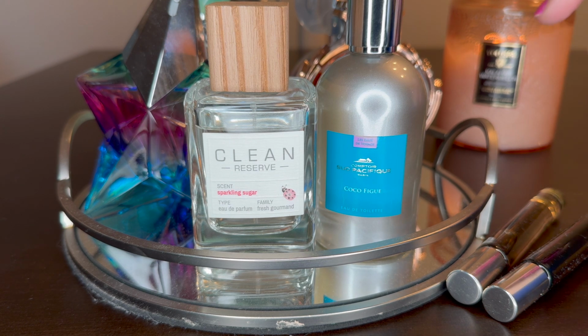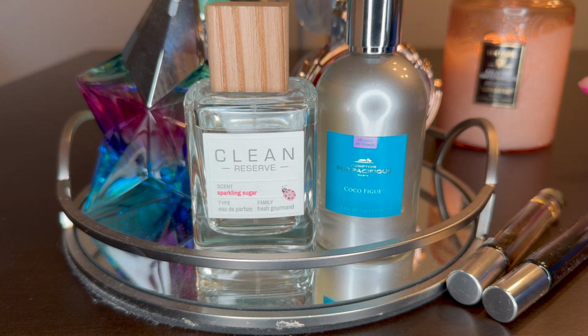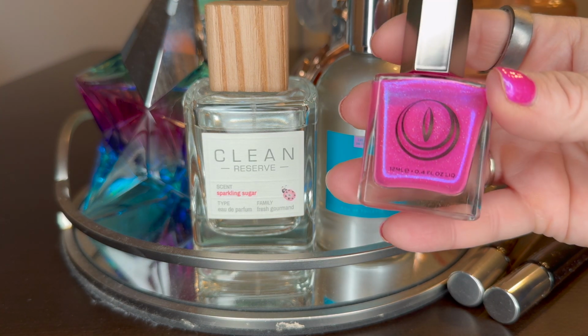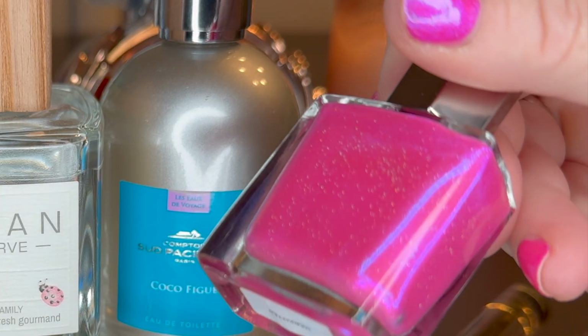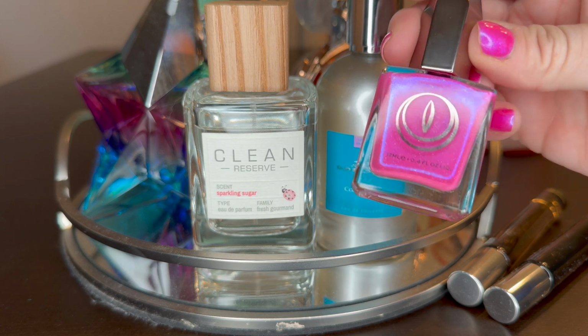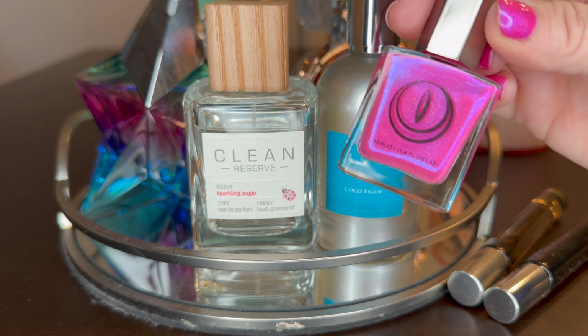Before we get started, I'm going to share with you guys what I have all over my nails because I know it's one of the questions you guys always ask me. If I don't say it, you always want to know. I have this beautiful nail polish from Mooncat in the color Mer Kitten. Look at the shift on this. It's the most beautiful pink base with blue shimmer. I think this is actually my favorite pink that I have in my entire collection of nail polish, and that's saying something because I have a lot.